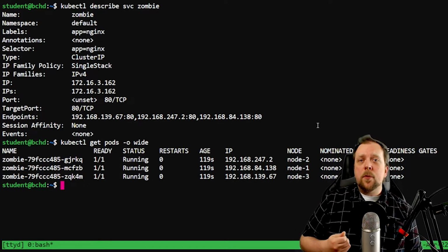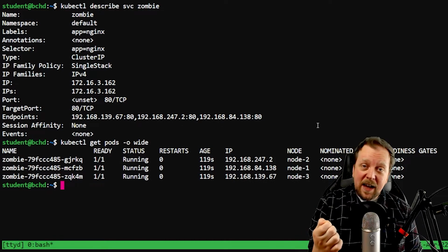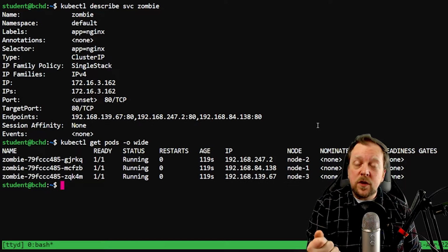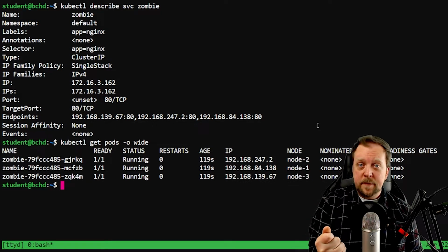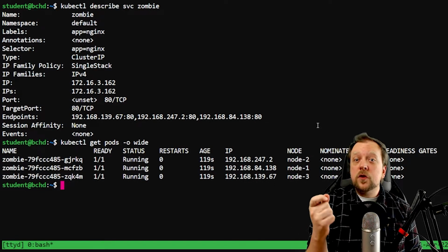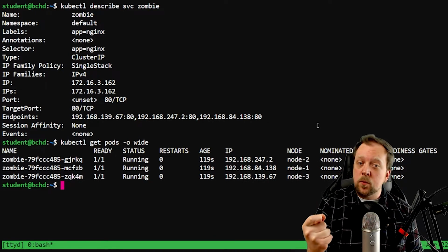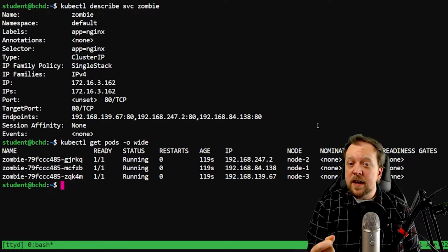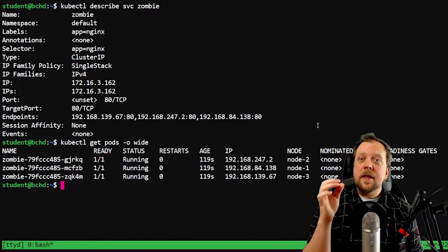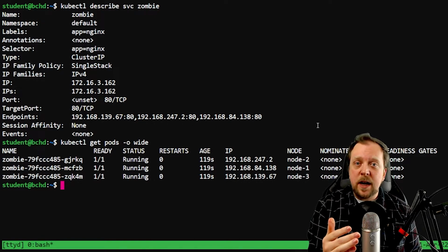So the endpoint that we want to point these external connections to is actually the cluster IP, or the IP address of the service that we created. At which point it will be round-robin load balanced by default. There are ways to edit that, to one of these pods, to one of those endpoints, 192.168.139.67, etc. Okay? That's essentially how the process works. So we're going to show it on a diagram here in a minute.